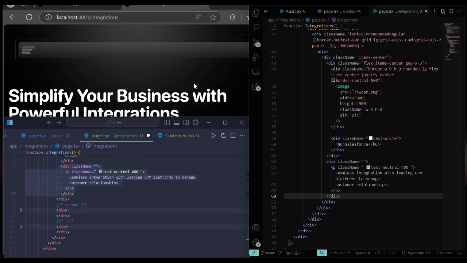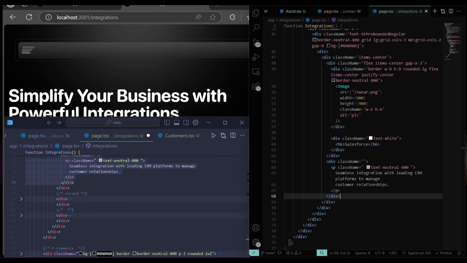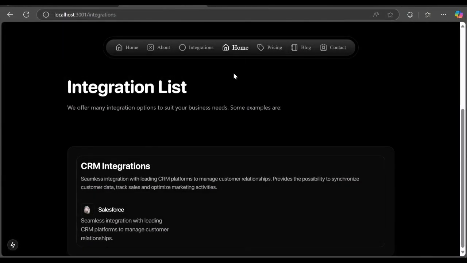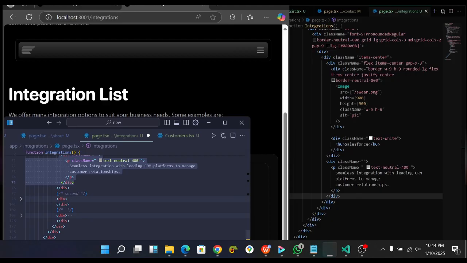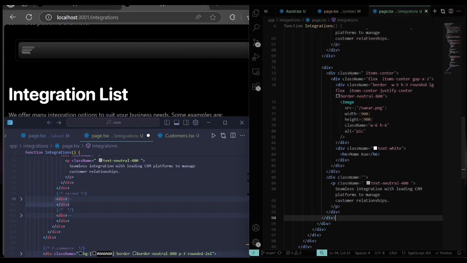So if we take a look at it, let's see how it looks like. As you can see, this is how it looks like. Obviously it's still kind of not making a lot of sense, so the next thing we're going to do is just grab the same copy of what we did, and paste those.